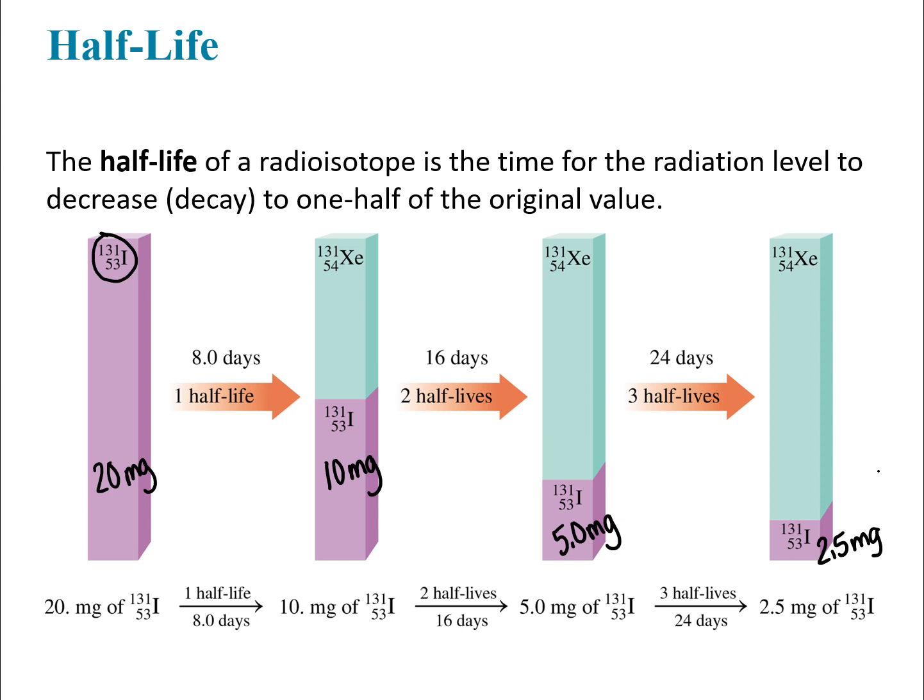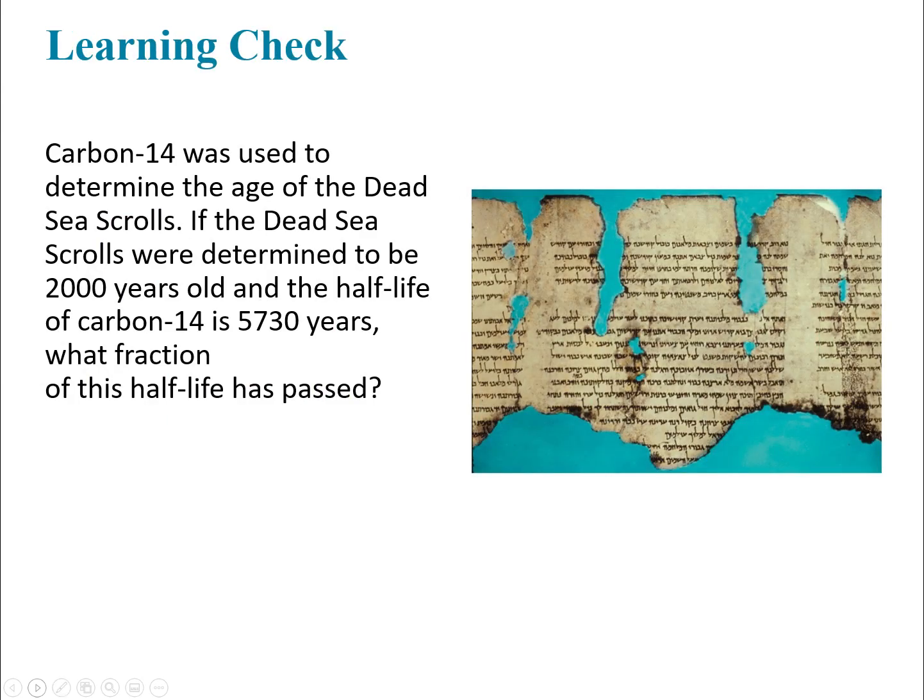The half-lives of radioactive isotopes are different depending on the isotope. And in the YouTube lecture and in your book, there's a table of a lot of different radioisotopes and their half-lives. And it'll tell you kind of the purposes. Some of them are for carbon dating. Some are used for medicinal purposes. So it has a lot of good information there. So I'm going to go through this one problem, and then I'll let you guys do a problem, just to make sure you understand the concept of a half-life.